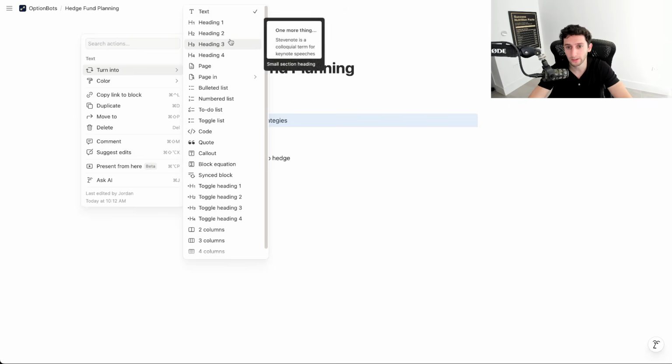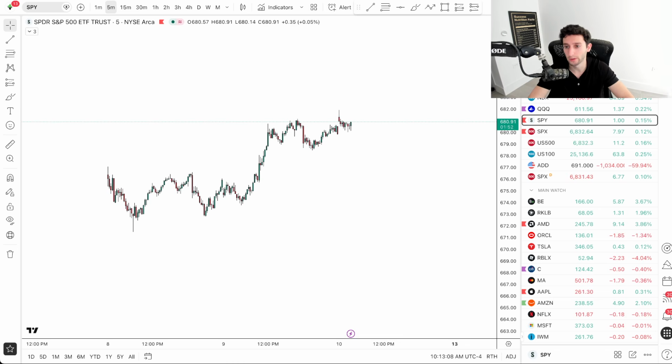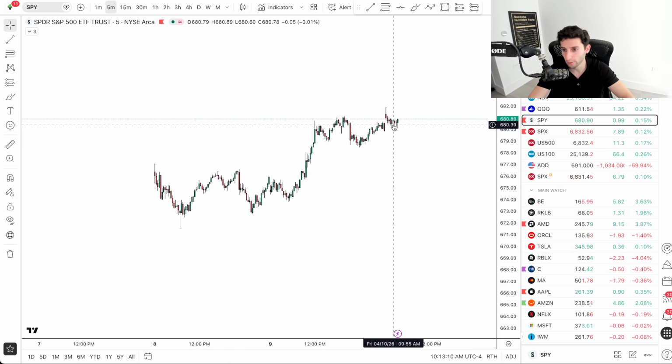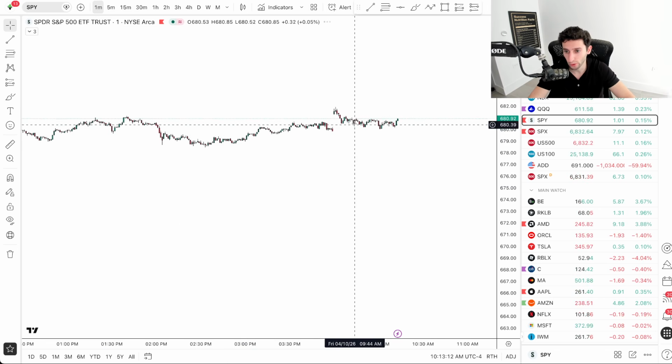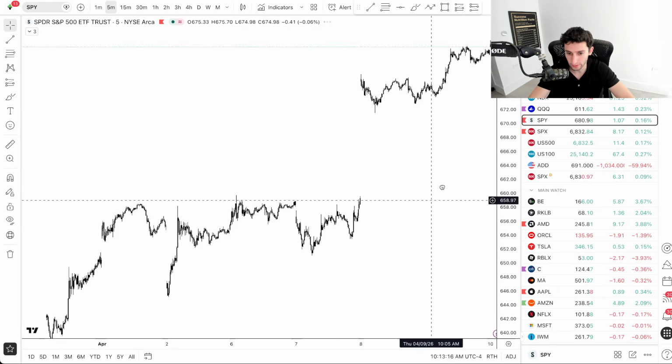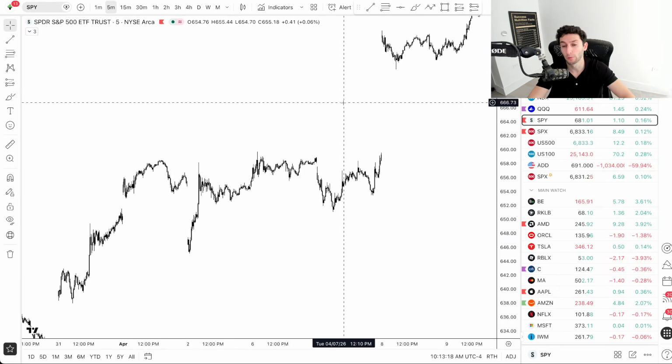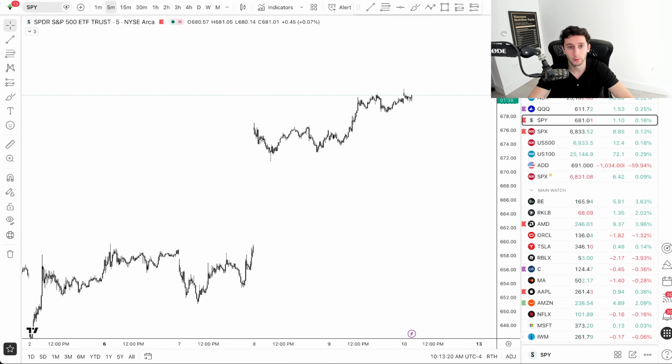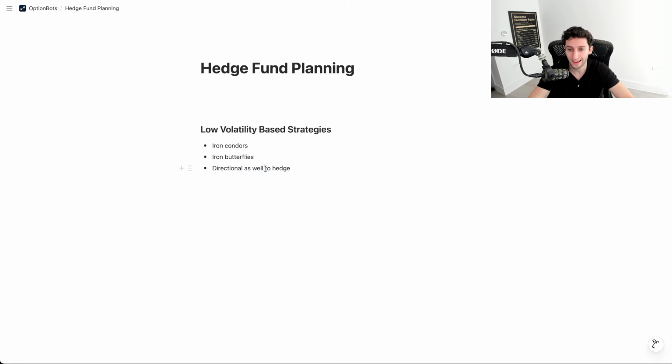Okay. And basically these types of strategies are going to make money when the market's doing nothing. So on a day like, the SPY, market's open right now. Since market open, we haven't really done much. So these would perform really well. Obviously on a day where the market's extremely crazy or trending up, they're probably not going to perform as great, but that's why we're going to build a few directional hedging strategies in there to counteract that.